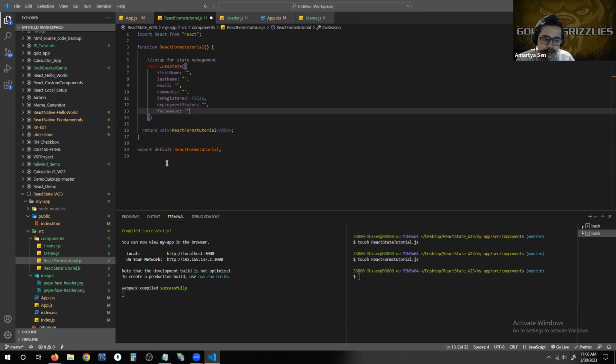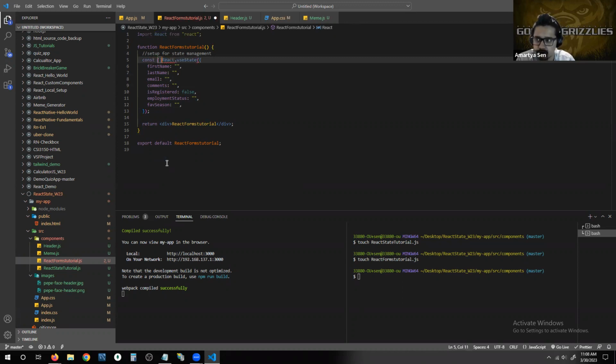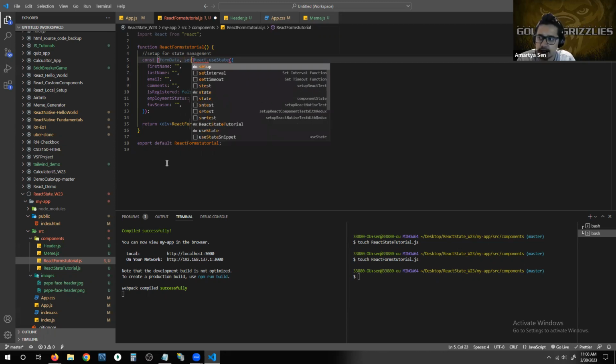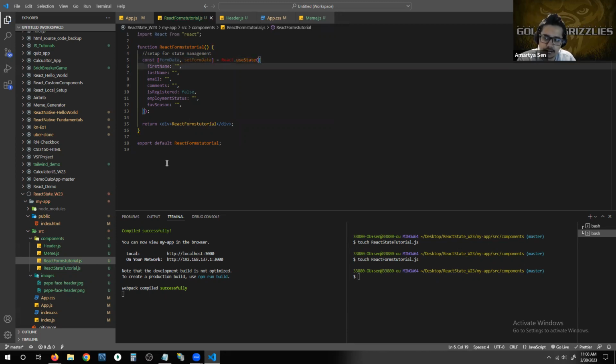So these values will essentially come from the React state, or from the selection that the user provides. Now this will return a sub value as well, so we need to set up the container and we need to set up the setter function as well. Using array destructuring, I'm going to specify that this is our form data. That will be the name of the container object that will store the most up-to-date value of all these form fields. And then I'm going to create a setter function, which will be called setFormData, and I'm going to assign that to this particular state management.